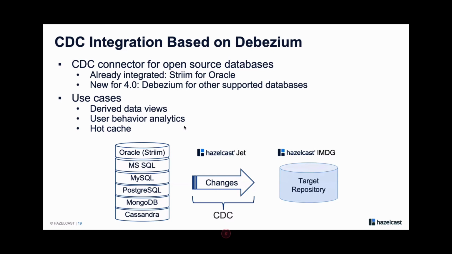You can perform analytics based on that information. And you can also use CDC to create a hot cache. Very similar to the notion of a materialized view, but making a cache in memory that's continually updated based on the operations that are being done on the underlying database. So that's another opportunity for using Jet and Hazelcast IMDG together for creating a high-speed analytics environment based on work that's being done on your operational database in an OLTP type of manner.